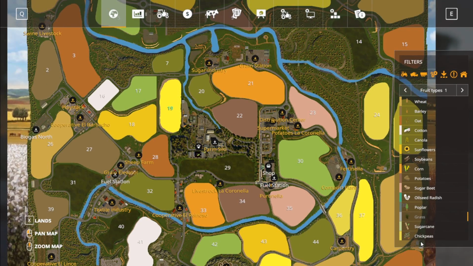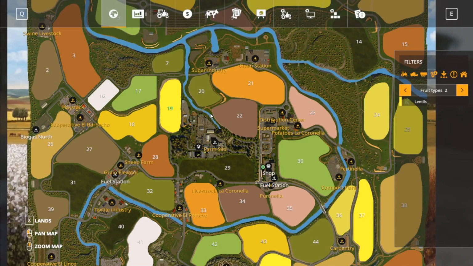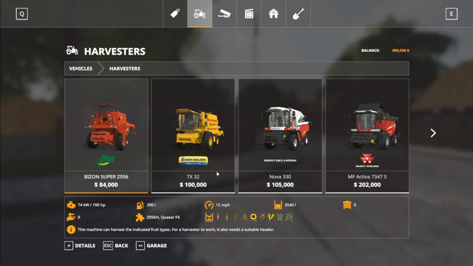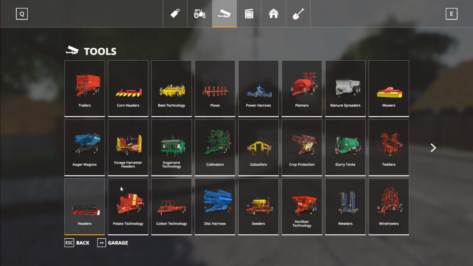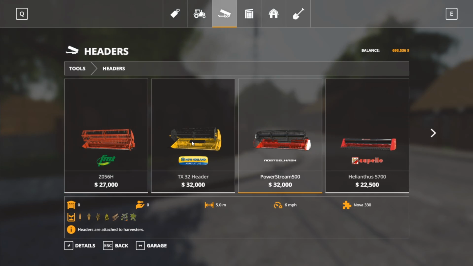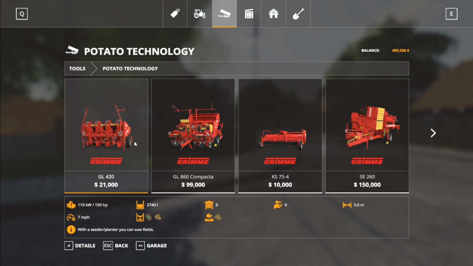So looks like you have, nope, what do we have in that field? We have lentils in field 19. Anyhow, okay, so back into the store here. So these will harvest your chickpeas and your lentils. So fantastic. So I'm assuming you're going to use a grain header. Yes, for those, which I think is pretty realistic. I think that's how they harvest those.